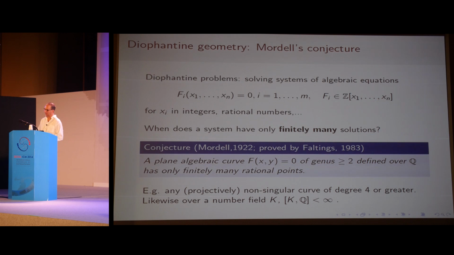So, Diophantine problems are an ancient and central part of number theory. In the first instance, they involve solving systems of algebraic equations in whole or rational numbers. Deciding whether an equation or a system has solutions or not is very difficult. As Manjul Bhargava mentioned in his talk, it is not known at the moment how to decide if an elliptic curve has a non-trivial rational point. The general problem is known to be undecidable for integer solutions. Finiteness is a more robust property. Mordell's conjecture, also described by Bhargava, is a general finiteness statement giving geometrical conditions for a curve to admit only finitely many rational points.